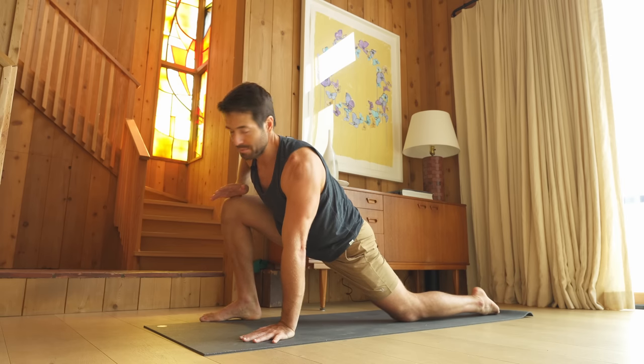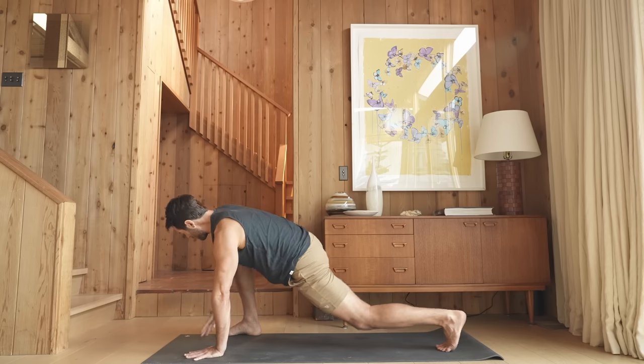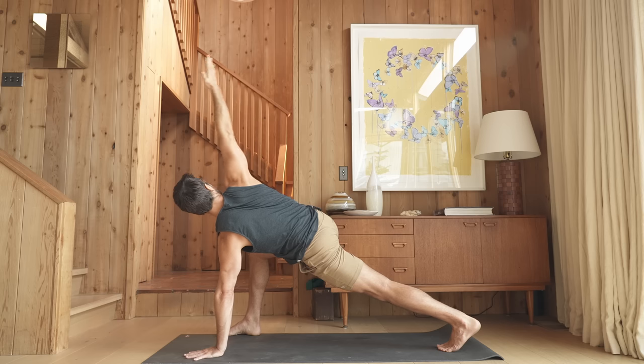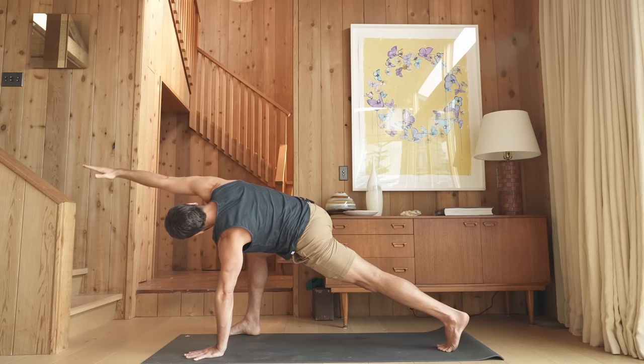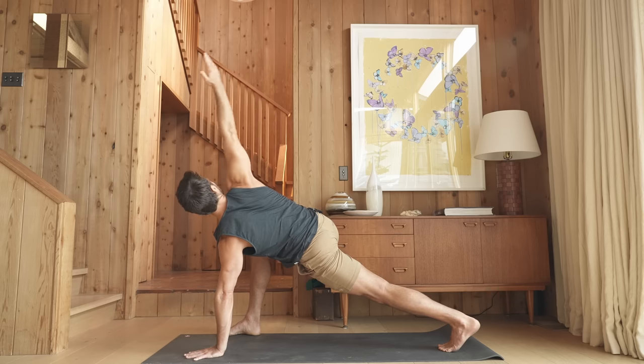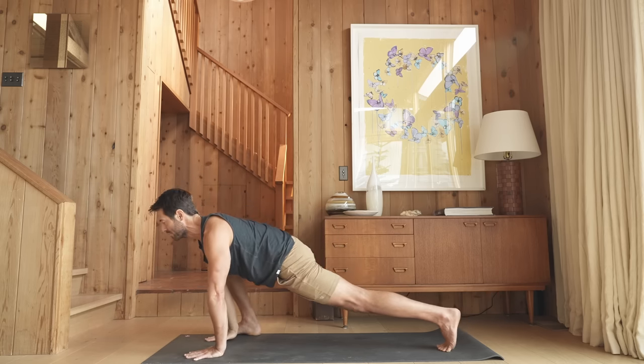Bring the knee back into the midline. Then reach up and twist as you lift your back knee up. Turn your right palm forward and reach your right arm overhead. Bring your arm back up. Bring your hand down onto the inside of your foot.